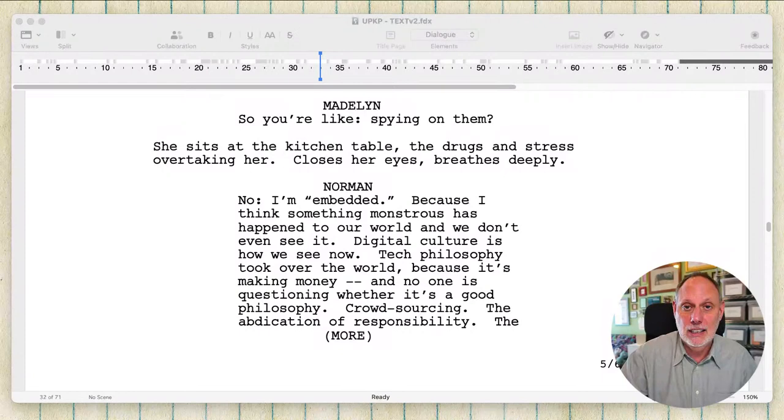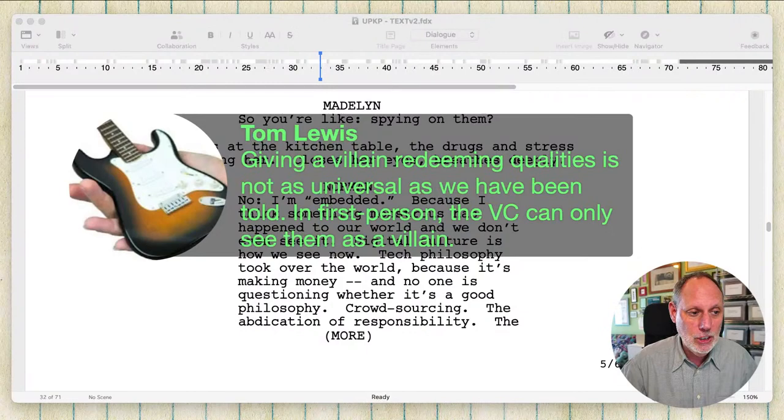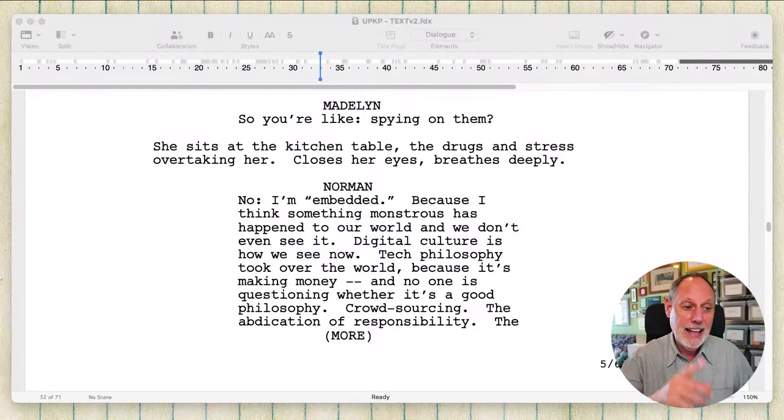A lot of villains are like that. They definitely do not have to have redeeming qualities. You don't have to feel empathy or sympathy for a villain. That is just a cheap trick that Hollywood suddenly got into pulling because they thought it was different after a long time of villainy villains. But maybe it is, maybe it isn't. That's your choice, your philosophical vision of that story. But the important thing is whether or not they are redeemed or redeemable, they are still authentically focused on their version of what life is. And that's what you need to do. You need to make them truly, truly evil if they are evil.